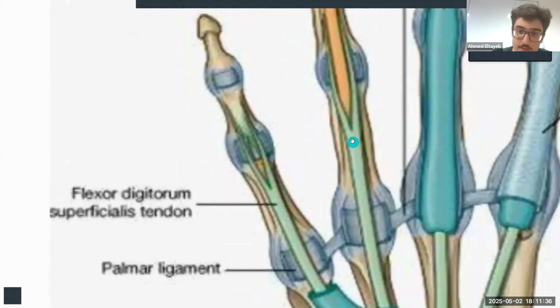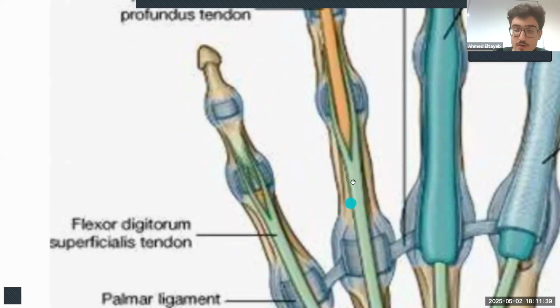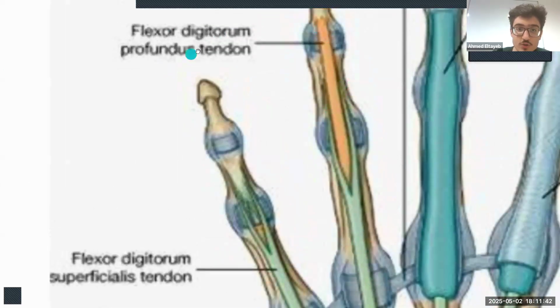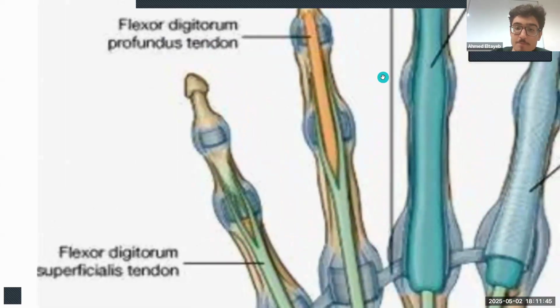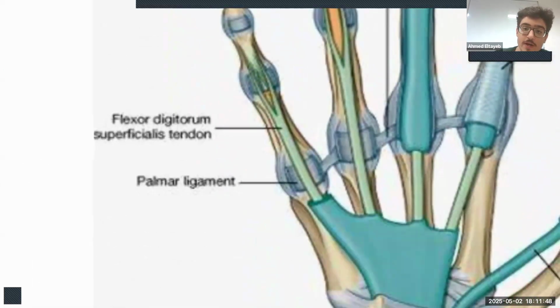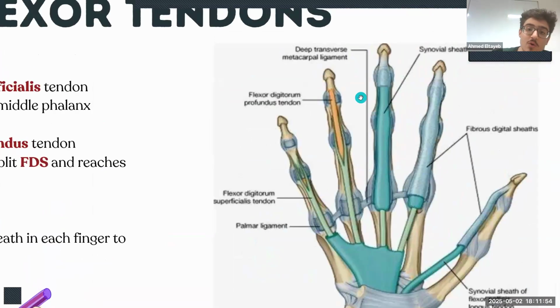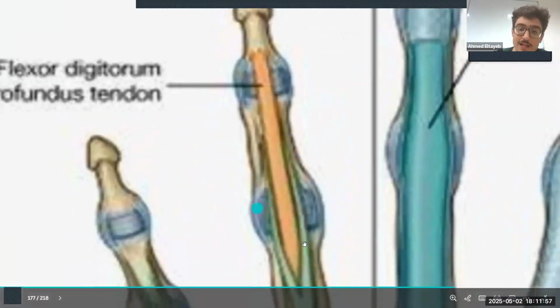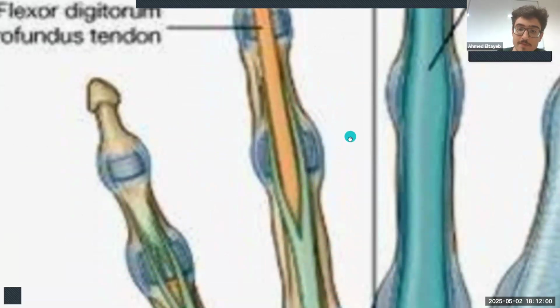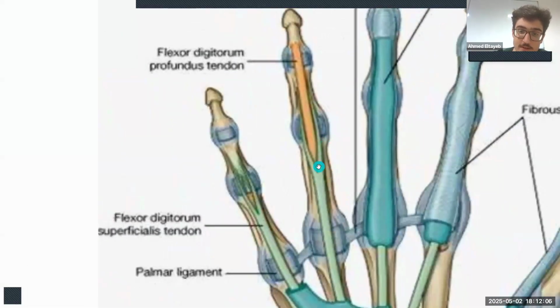So the green tendon is superficialis, and we can see it because it's closer to the skin. And the orange one is digitorum profundus. Superficialis will go all the way through the carpal tunnel and then extend to the metacarpal, to the phalangeal. Once it reaches the proximal interphalangeal joint, it will split. And it will then insert into the middle phalanx. This splitting means that it's responsible for flexion across the proximal interphalangeal joint. So if you want to do this movement, you see?